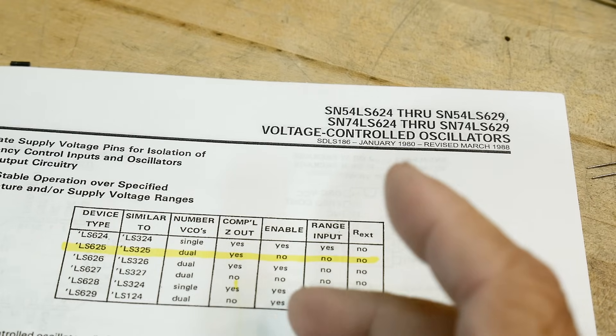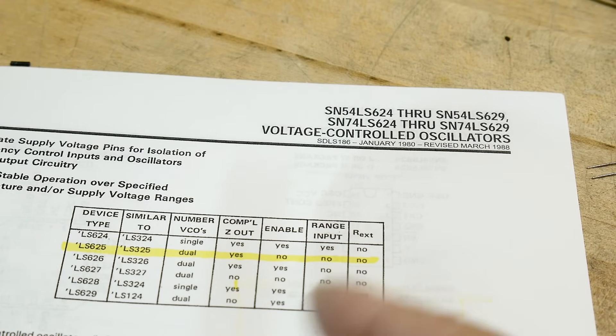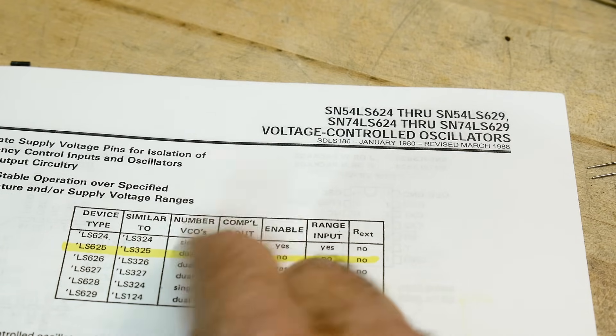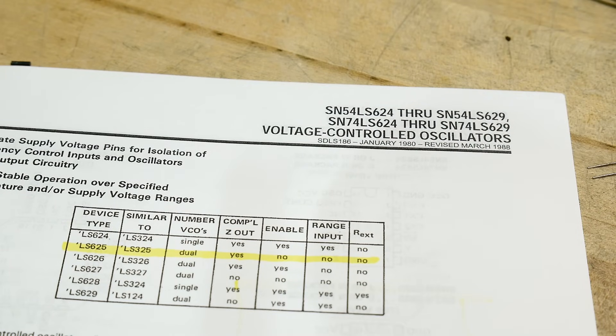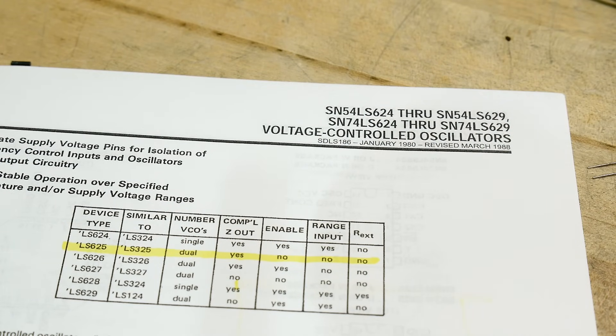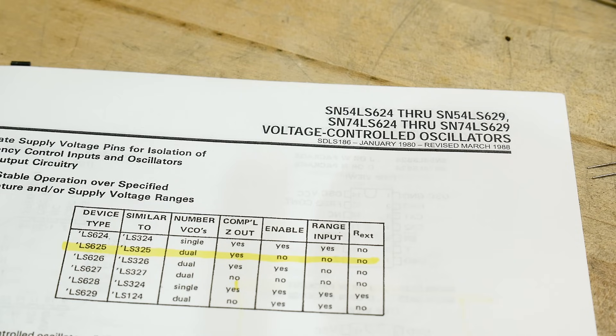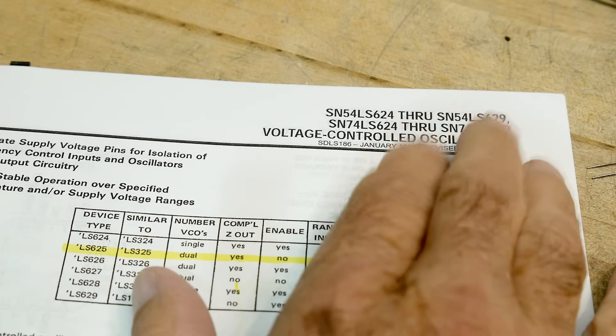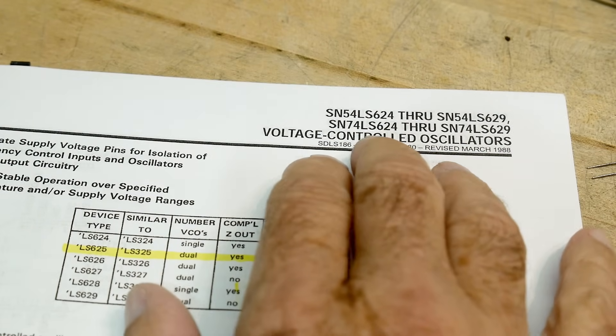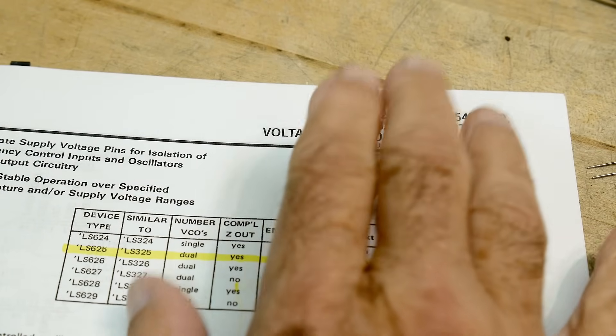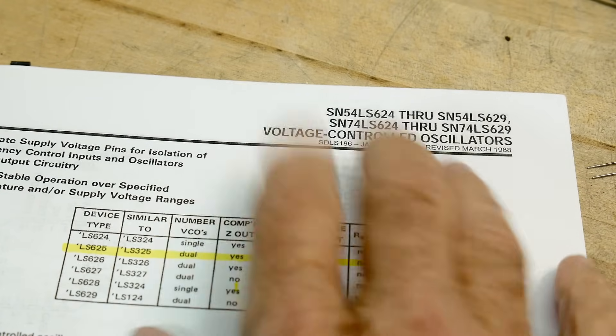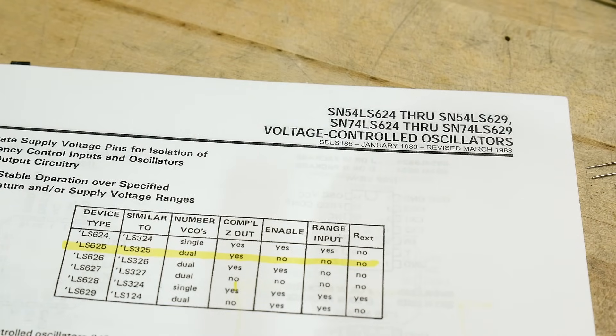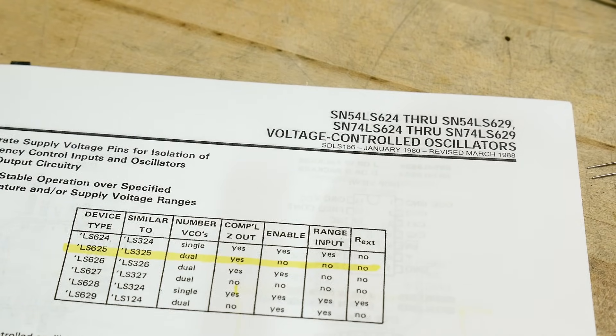So that can be very valuable in doing like phase lock loops and things like that. This one goes up to about 10 MHz, something like that. I don't know if there are HC versions. I didn't really take a look at what other families of parts have duplicated the 625. Whether you can get HC or C or F, I don't know what other parts are available. But anyway, I've got this one. So let's play with it.